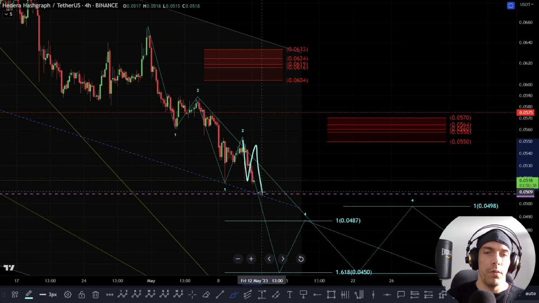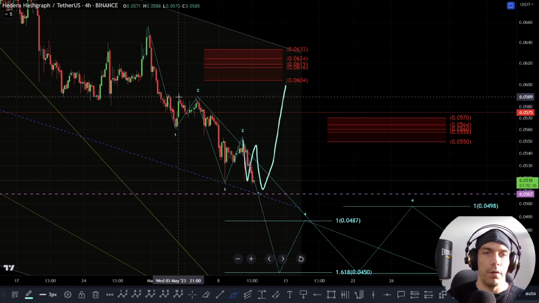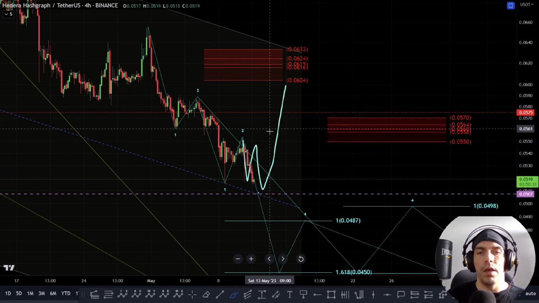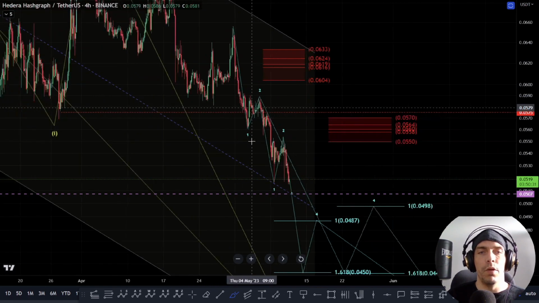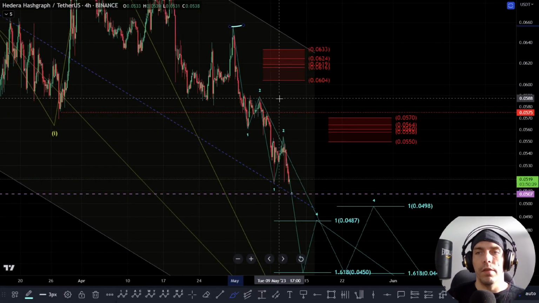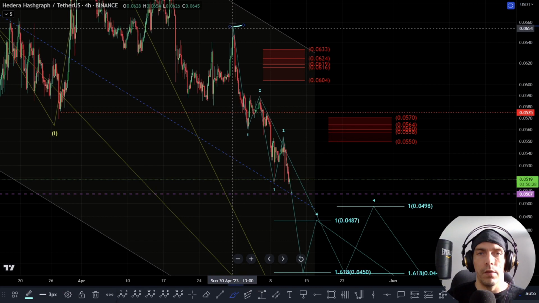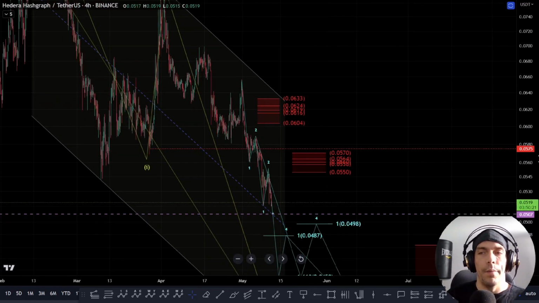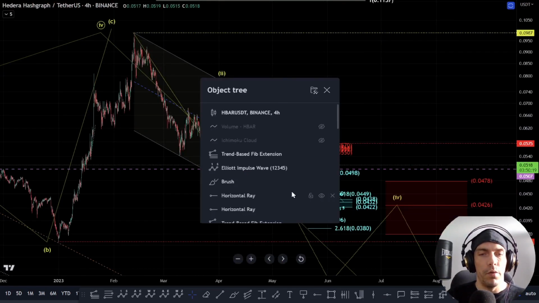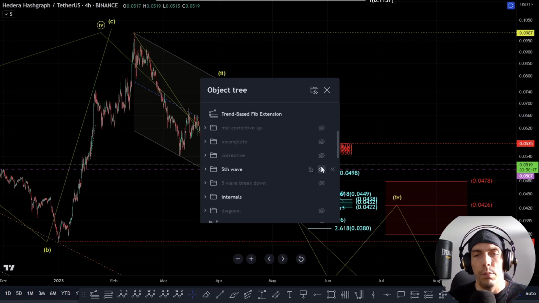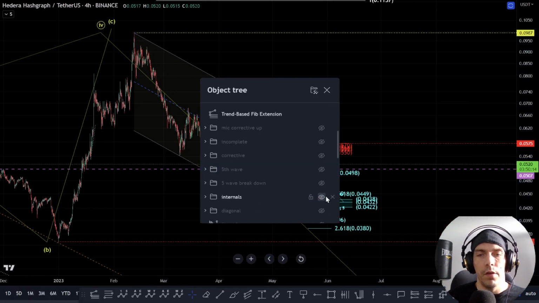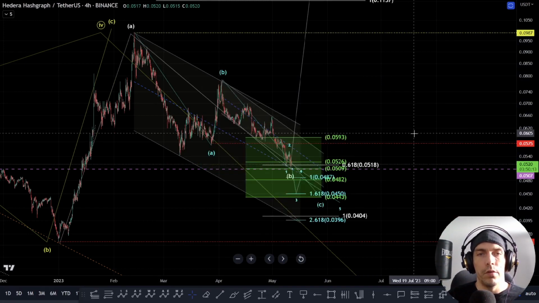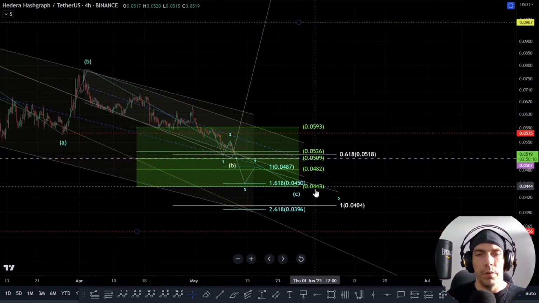So this is why it's going to be very important here to see what happens off the back of this move. If this move holds here and we break back above this high, then potentially we can look to call this a completed move. But really, until we actually take this high here, which is sitting at this 0654, we need to be cautious of continuation to the downside here. Like I said previously, as long as we hold that bullish support zone, we can potentially look to have a reversal here.